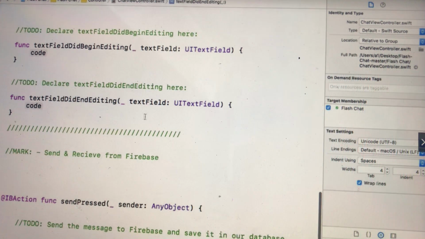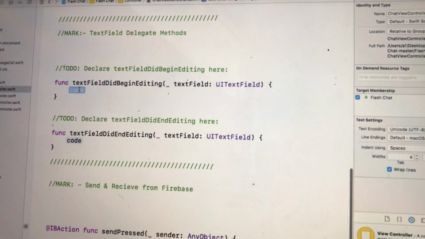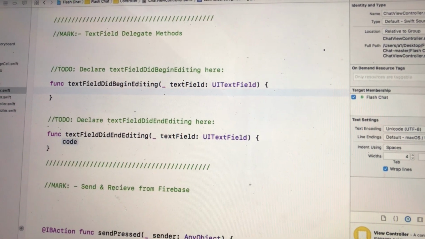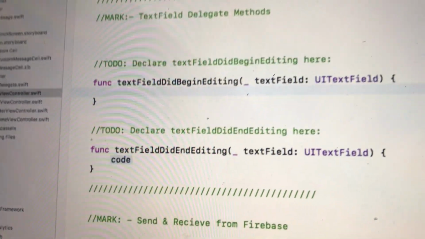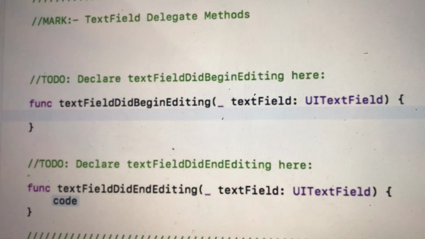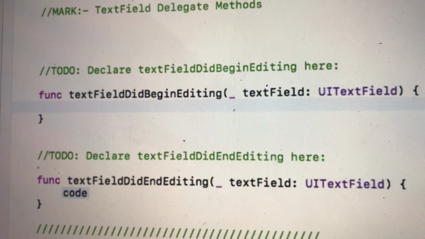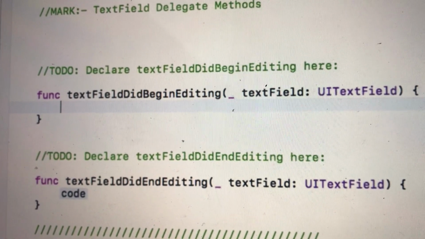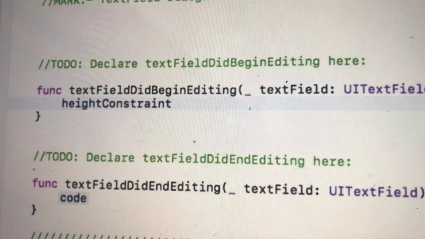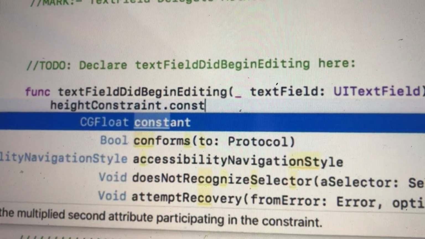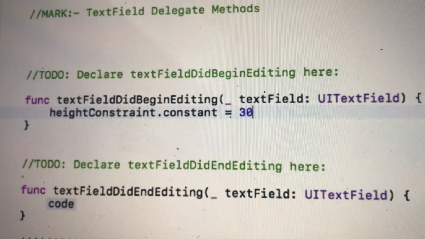So in the text field did begin editing method, we're going to increase the height constraint to 258 plus 50, which equals, of course, 308. So let's go ahead and set that. So it's going to be height constraint dot constant equals 308.